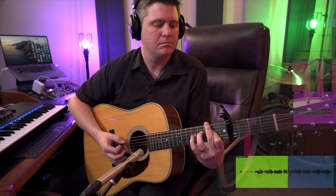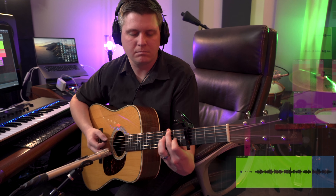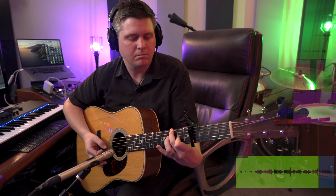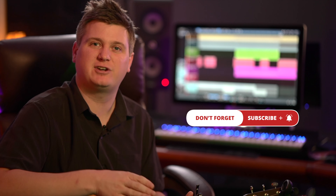A lot of times when I know that I'm doubling acoustics, I'm not going to do a stereo mic setup. A lot of times I just want that one mono mic. In today's case, it's a Shure SM81. I've got it miked about 6 inches from the 12th fret. It's different for every guitar, but you've got to find that sweet spot whenever you're setting up that mono mic to make sure that you're capturing the best tone possible. Don't just point it towards the 12th fret and call it a day — mess around with that mic position and see where it sounds best on your guitar.